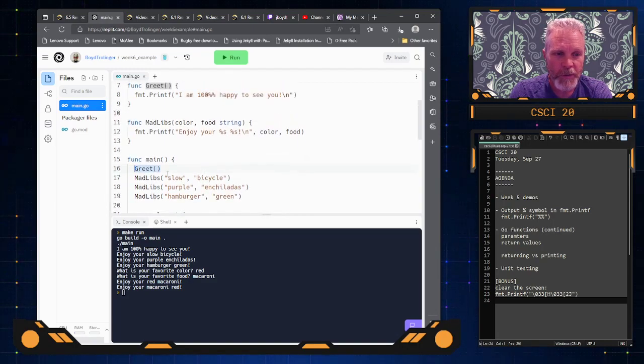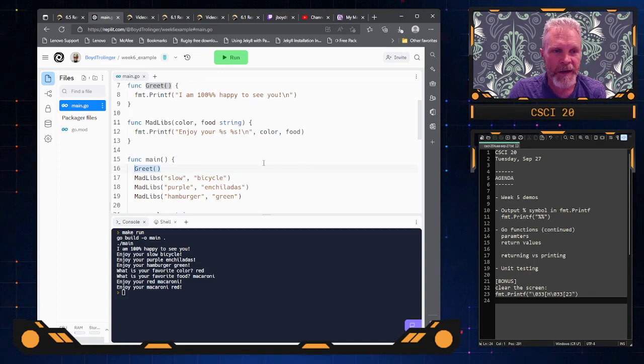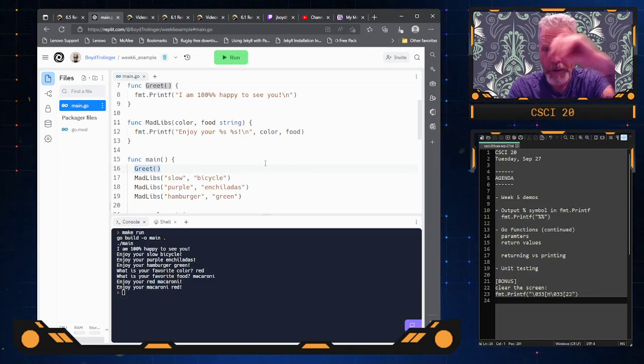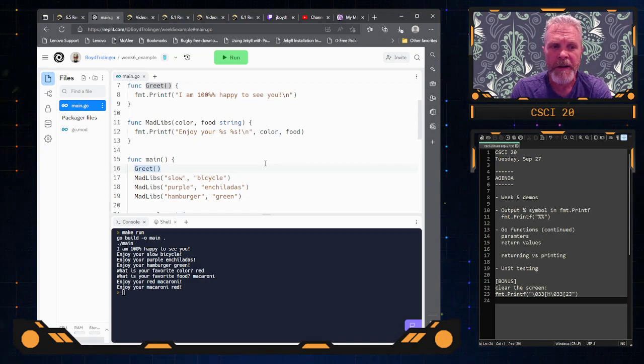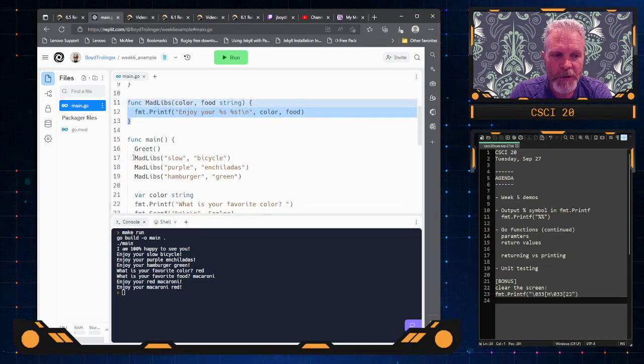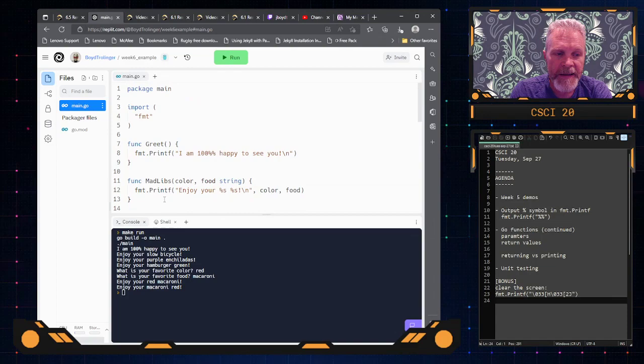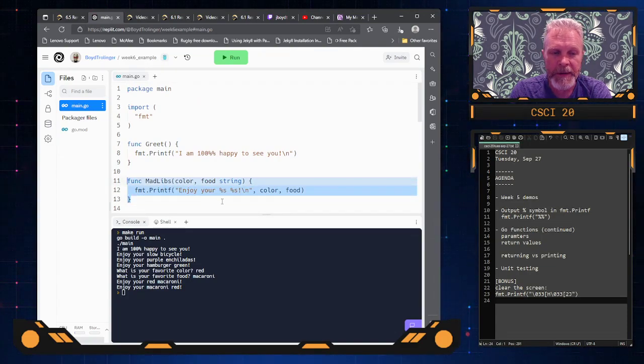correctly. So greet is easy to call correctly because there are no parameters, so I don't have to worry about the kind of information I give it or that I get the information in the order that the function expects. But when I start using my Mad Libs function, now I do have to start paying attention because the order that the kind of information and the order that I provide it does have an effect on what happens when the Mad Libs function runs.